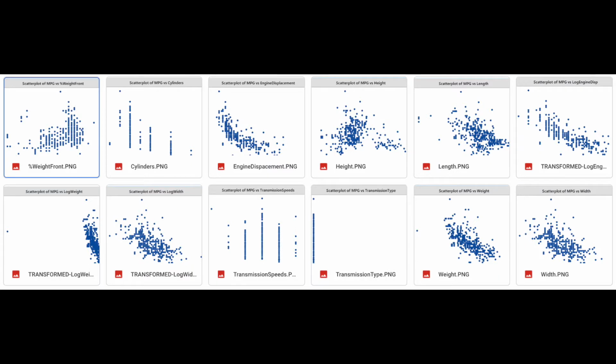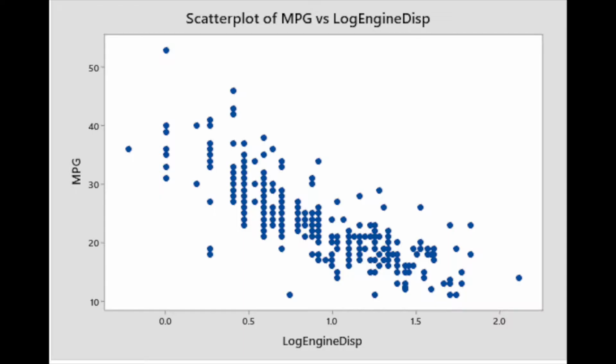In order to come up with a regression model, first scatter plots of each predictor versus MPG were made in order to determine if data needed to be transformed. We noticed that if we take the natural log of the engine displacement data, it becomes more linear, so we replaced the engine displacement data with the natural log of that data. Using this data, we created a best subsets regression and decided to start with the 6-var model with an adjusted R-squared value of 68.9 and a Mallows Cp of 4.9.